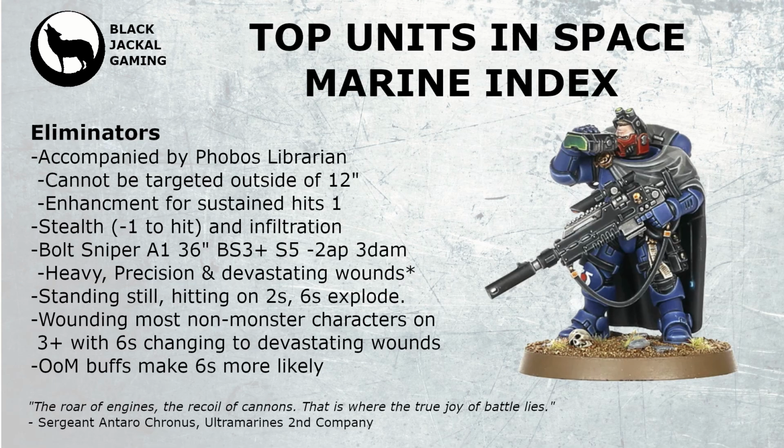So when you're standing still, these guys are hitting on 2s, 6s exploding, and those 6s to wound are devastating. With it being Strength 5, you're going to be wounding most non-character monsters on a 3+. With Oaths of Moment, you can really buff this up, so you really hit with every shot, and you're fishing for those 6s. At the very least, these guys are going to make the opponent hide their characters at the start of the game, potentially slowing down their advance to take midfield and stopping them from giving out the buffs and firepower that they want to give out.